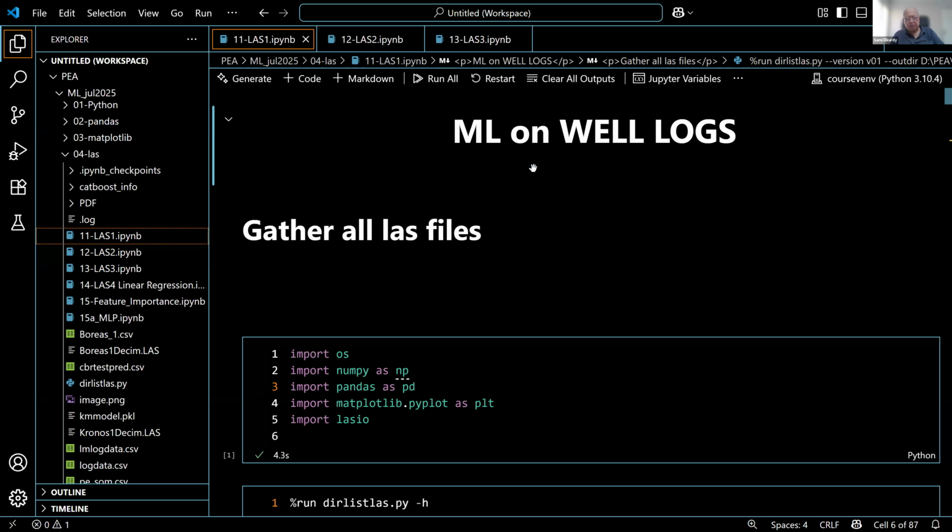And everyone knows LAS files. Most or all contractors or companies, the service companies, supply you the LAS files. Most software export LAS files. So if you have Petrel, it's very easy. You push a button and you export your LAS file. So there's no issues there.